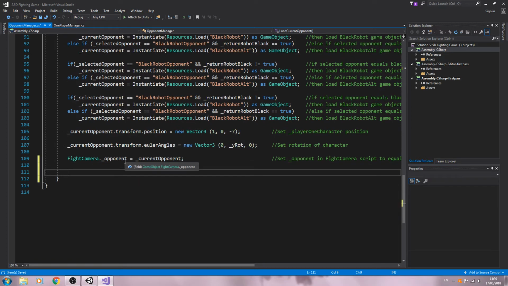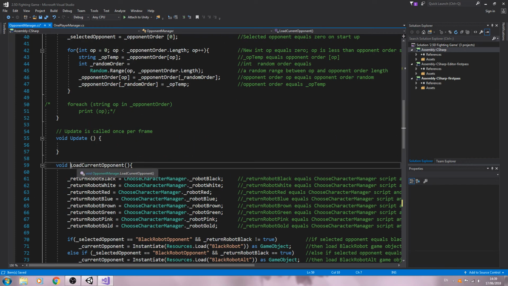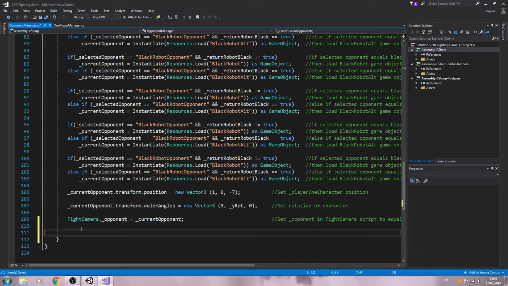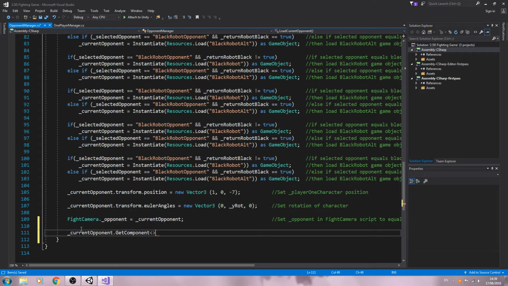Let's come down to the very bottom of the load current opponent function. And what we'll want is underscore current opponent dot get component, open and close brackets. Inside the brackets we want player 1 movement.